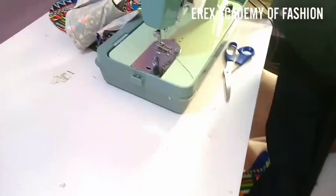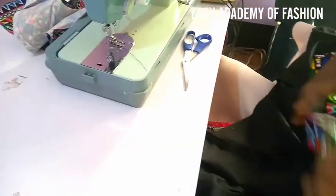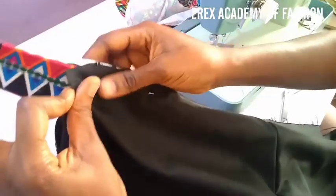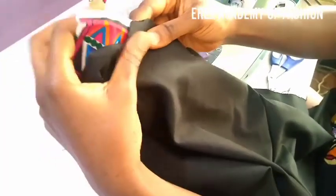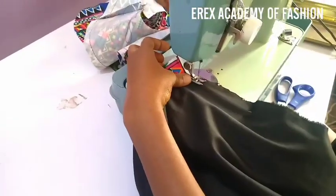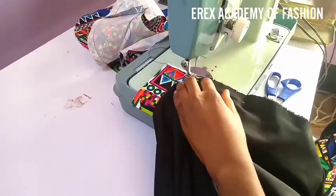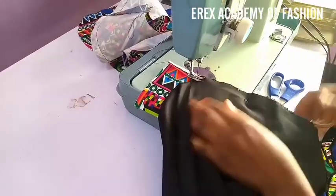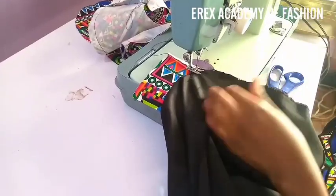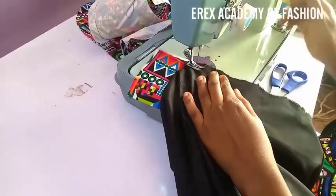Okay, so the essence of stitching round is to enable me fold those edges easily by the time I have to hand tack with needle. Okay, so now to the sleeves. We are going to start fixing the sleeve, stitching it using 0.5 inches sewing allowance. So back stitch, forward stitch, and then you keep sewing, and as you're sewing, you remember to be removing your pins to avoid accidents.